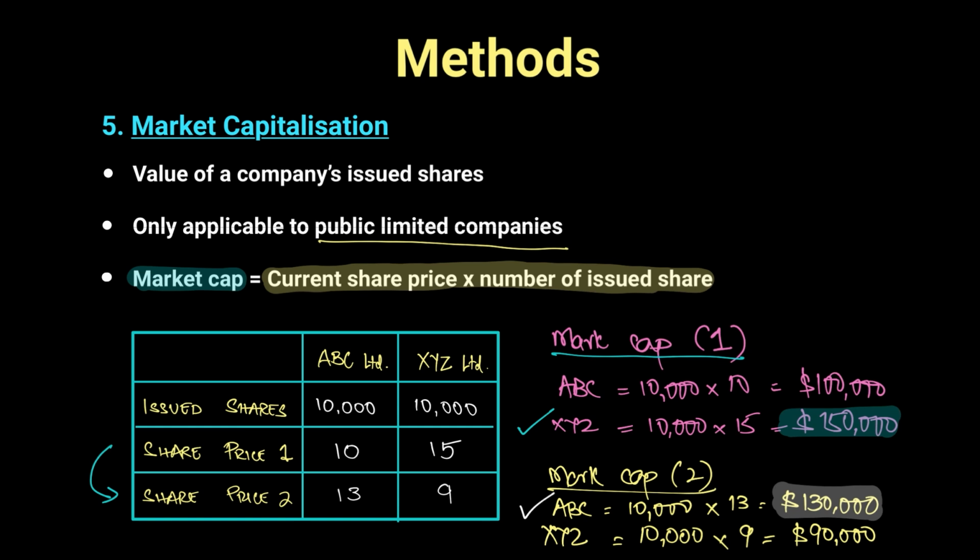So whenever you use market cap to compare the size of businesses, you have to use it at the most current share price. Anything that's historic is of no use. You just have to figure out who is larger at that point. And therefore, it cannot be definitive because each time there'll be a different share price. They go up and go down. It's a very volatile market, and you must keep an eye on that before determining the size of a business using market cap as a measure.